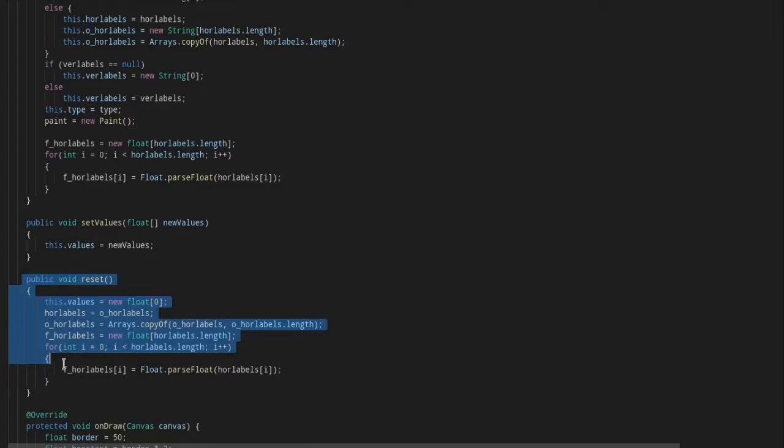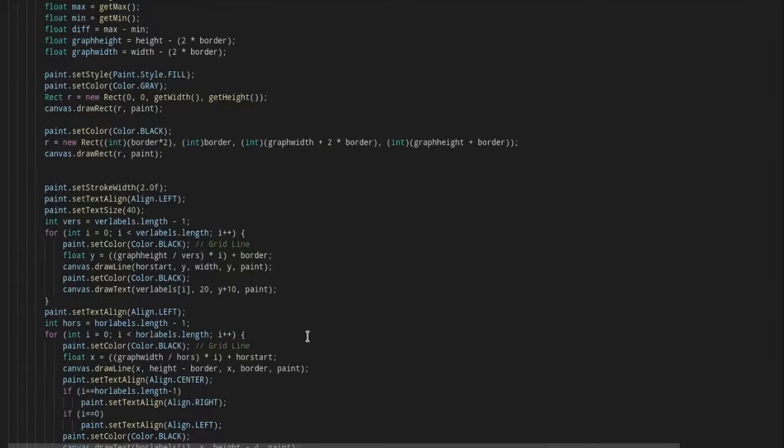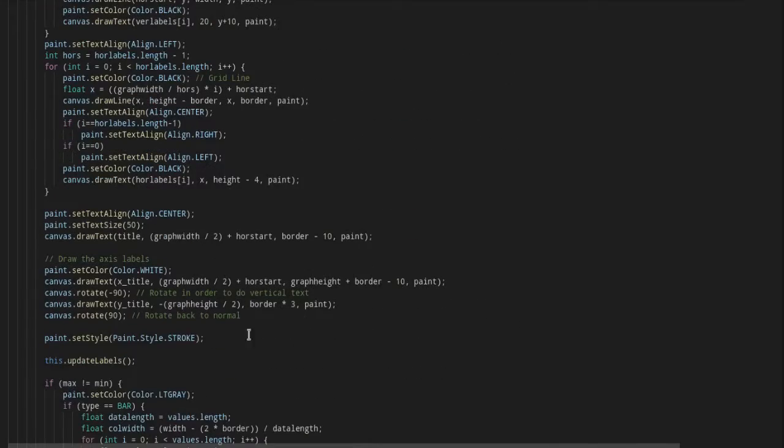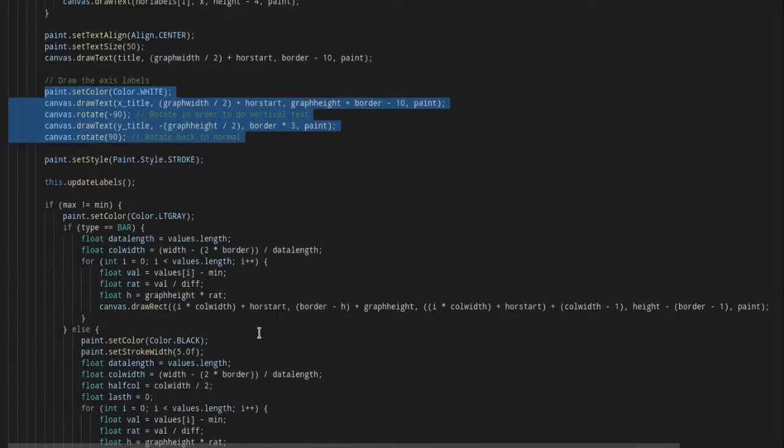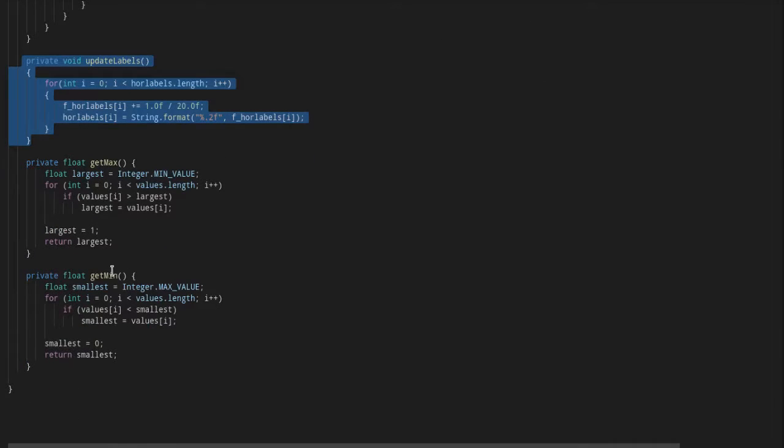The reset function was introduced over here to make sure that we can actually reset the graph. So this function just does what the name already implies. It resets the graph and also resets the labels on the x-axis. We made a couple of changes to the onDraw method also. That is basically just some design changes as well as drawing the two labels as seen on the x and y axis. Another function that we introduced is the update label function. It is used to update the labels as soon as a new data point needs to be rendered. The getMax and getMin functions now return a static value to accommodate the fixed scale from 0 to 1.